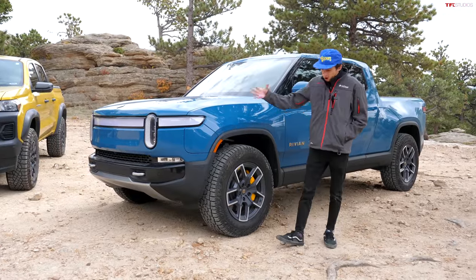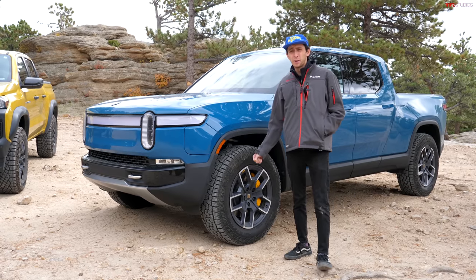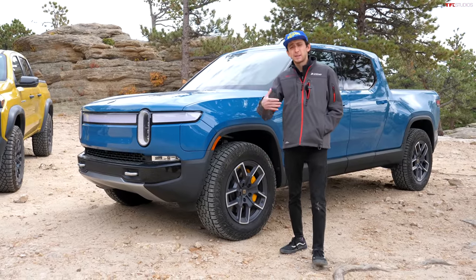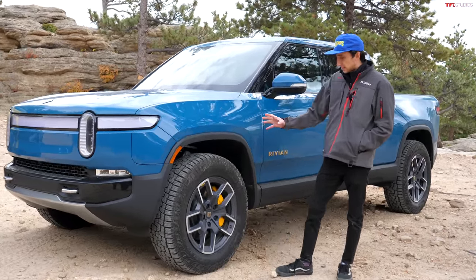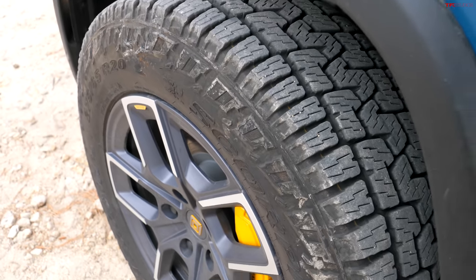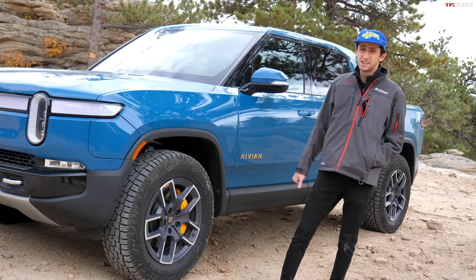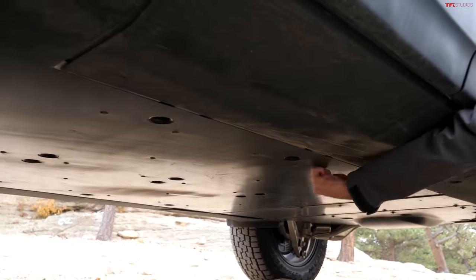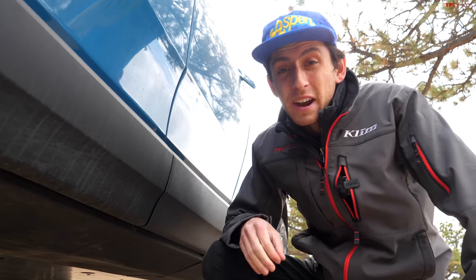I'm not going to have that problem in the Rivian. I'm representing the Rivian R1T, the all-electric off-roader. This truck is expensive. It's the quad motor all-wheel drive — the most powerful 835 horsepower version you can get. It's also got the middle battery size, which is the only battery you can get with the quad motor Rivian. What's really helping today is the all-terrain package. Most Rivians come on 21-inch wheels, but with this all-terrain option it goes to a 20-inch wheel with beefier all-terrain tires. Underneath, the Rivian is completely flat so it should slide over rocks pretty well, and that's a pretty thick skid plate that goes along the entire underside — so I'm not worried about puncturing a battery at all.